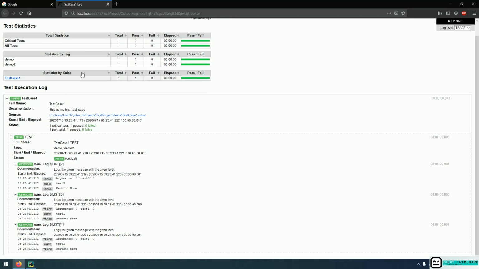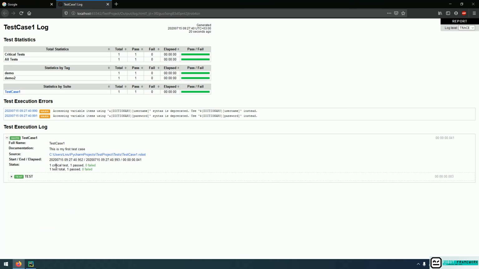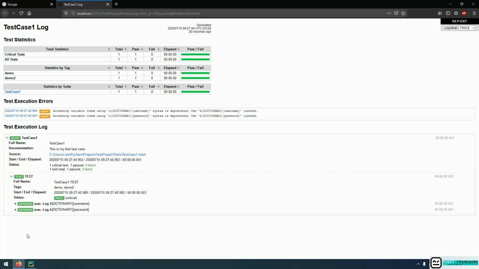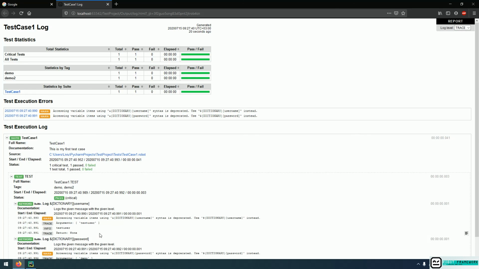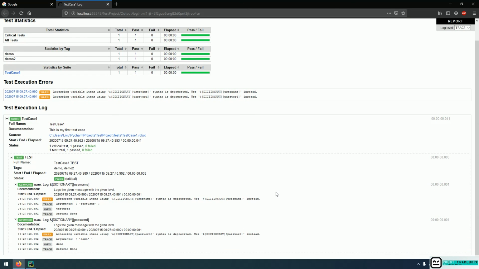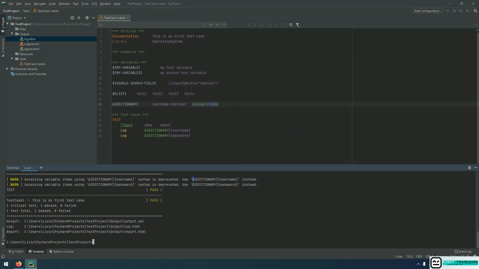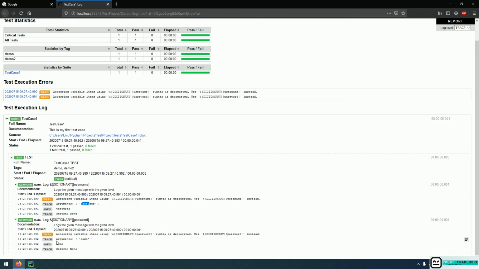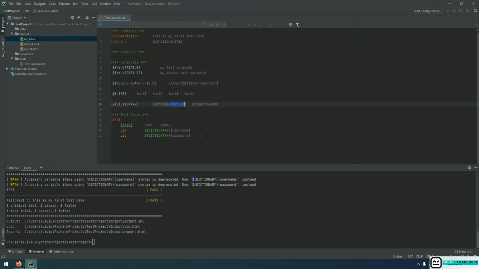Let's first look at the test log with this calling, and then we will modify it and fix it. So the first keyword logged the value for the username, which is test user. If we open up the test case, we can see this is the case here. And the second one logged the value of the password, which is demo.